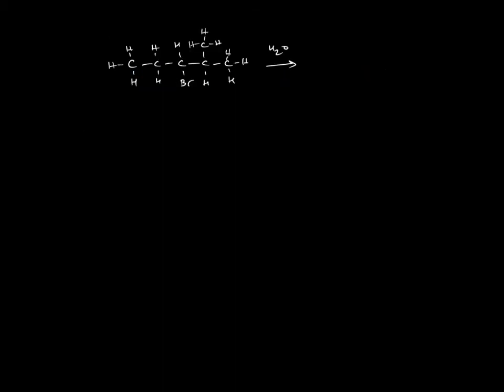Okay, so we're presented with another reaction here. We have an alkyl halide, and the alkyl halide can do either substitution or elimination. And in this case, what we're reacting it with is water. Water is a weak nucleophile, and it is also a weak base. So water is not going to be strong enough to do E2. So we can't do E2 with a weak base, so therefore we must do that E1 reaction.